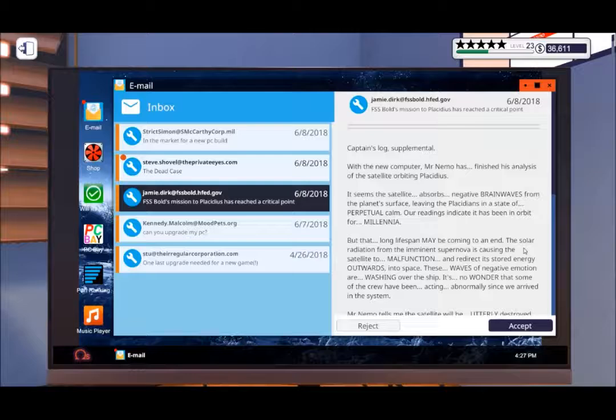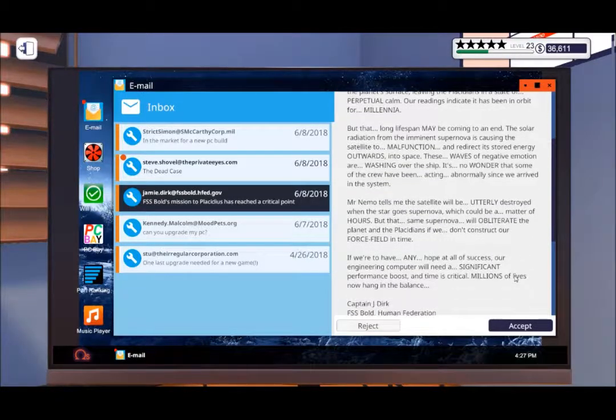Oh, no. With the new computer, Mr. Nemo has finished his analysis of the satellite orbiting Placidius. It seems that the satellite absorbs negative brainwaves from the planet's surface, leaving the Placidians in a state of perpetual calm. Our readings indicate that it has been in orbit for millennia, but that long lifespan may be coming to an end. The solar radiation from the imminent supernova is causing the satellite to malfunction and redirect its stored energy outwards into space. These waves of negative emotion are washing over the ship.